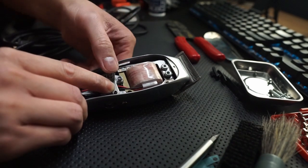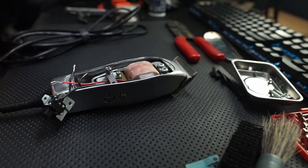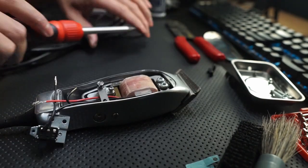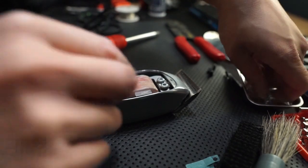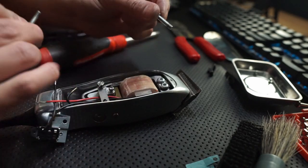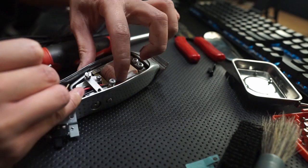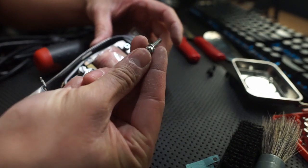Put less tension, and you can put this back just like so. Now I'm going to go ahead and screw this down — that screw. It's not all the way down just yet. I'm going to put down the motor assembly arms and put the two screws here and here. Remember this comes with a lock washer.